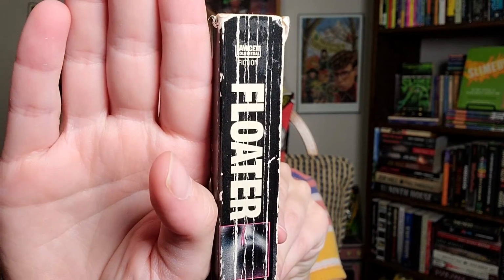Here we have Floater by Gary Bradner, which was published in 1988, and it was published by Fawcett Gold Medal. Kind of rough there on the spine. I really got this because it matches my Carrion edition that I have, which also has similar typography on the cover. Also has like a white face, but the Carrion cover is more like goo. The British version of Carrion is way better, but this one's cool, and I was like, well, it goes with the Carrion that I have, so I got it, and I like this because I like the dripping red. I do think that the font on this one's better than Carrion.